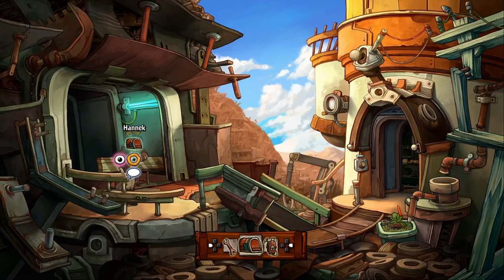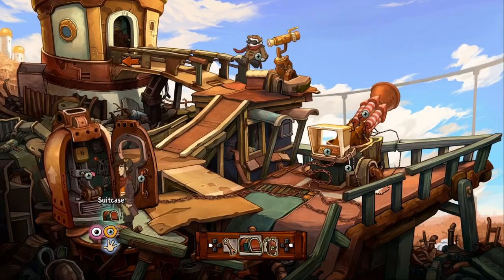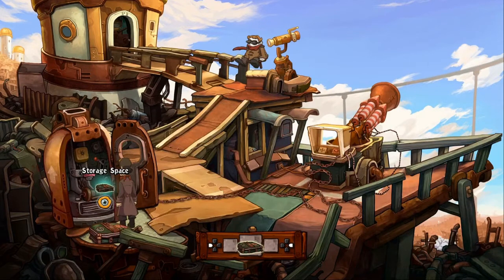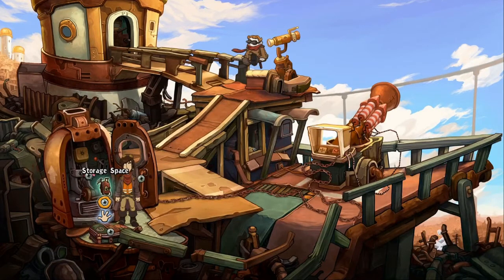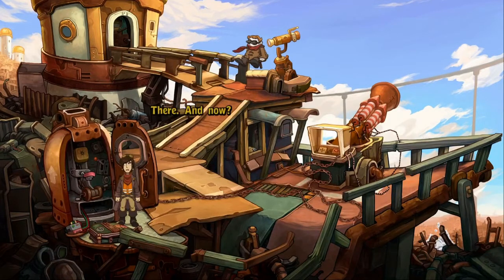Okay, so we can't go back there. What am I supposed to do with the mailbox? Can I do something? I've already unscrewed it. So we're just taking it with us then. Okay. So storage. Actually let's take the suitcase. There. Now where shall I put it? Down there. The storage space is closed. Okay, then let's open it. There's nothing that needs to be screwed here. What? I've welded this thing long enough now. So how do I open it? Just like that. Okay. Oh, what else is there? A battery. There. And now? Good question.